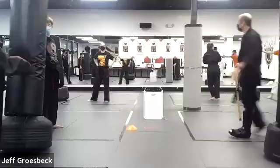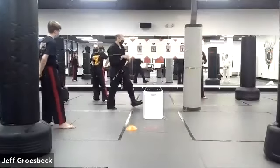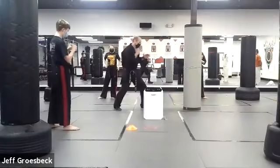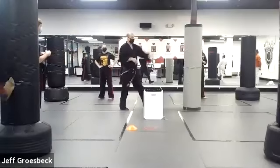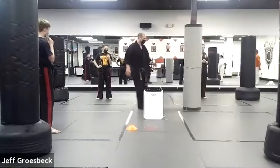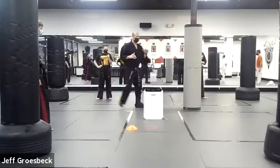And time! Alright, so on that one, you're going to go back leg and you're going to skip front kick. So I'm going to go back leg front kick on the first one, and then I skip from the second one on the front kick, and then I'm right back to my guard, right? So the first one is just a regular back leg front kick. And then the second one, quick skip on that front leg, not a jump, but it's also not just stepping. It's a little bit faster, that quick skip, and then get the foot there, right?